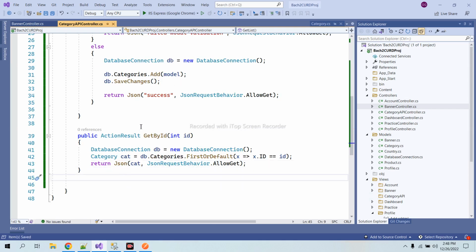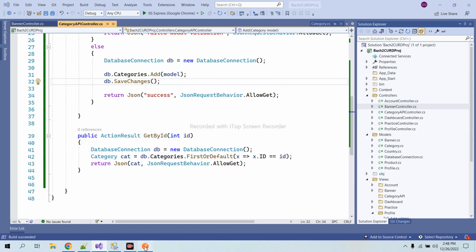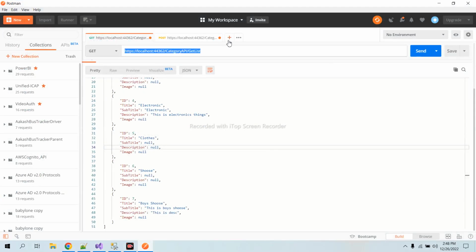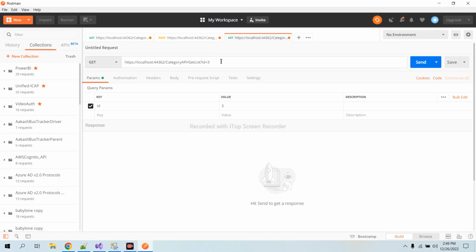You can see that I have created one API where I will pass the ID, and based on the ID it will return the data. Let's build it. Create, call the API, and this API we will call based on the GET request, and we have to pass the ID. We pass 3, and let's call it.